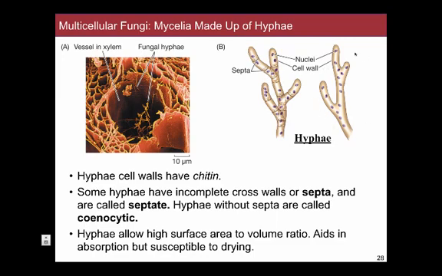Whereas there's another group of fungi that have no barrier at all. They are called coenocytic, and you will see this referred to quite a bit in different parts of the book. So it's basically two major classes, and we will see how these affect the biology of different fungal lineages.